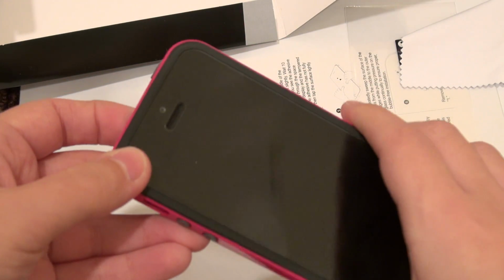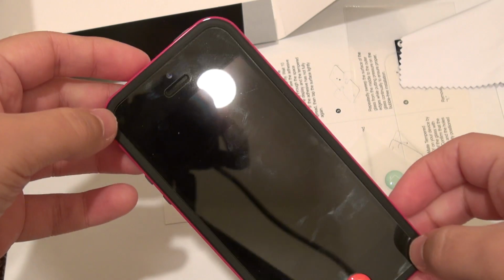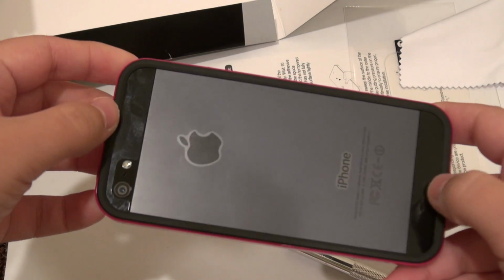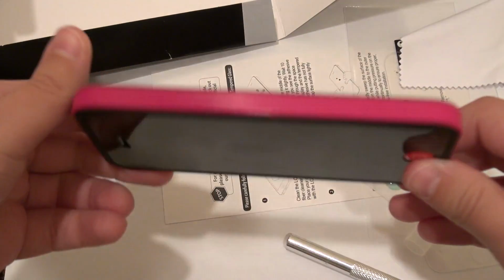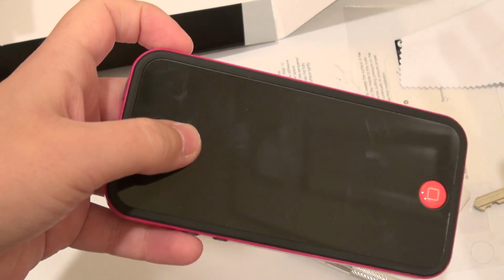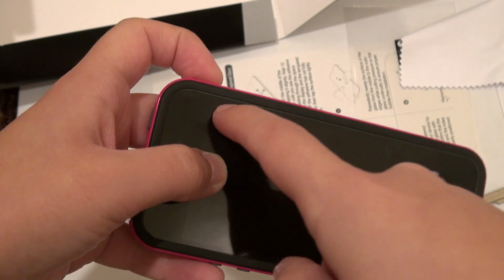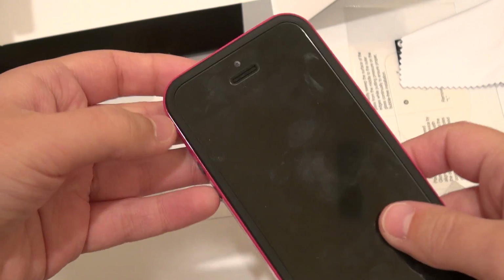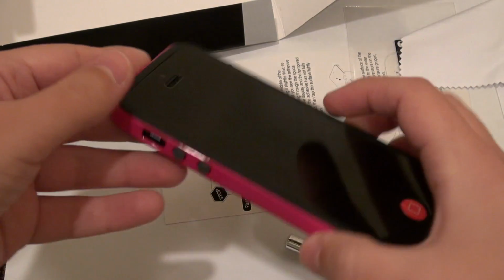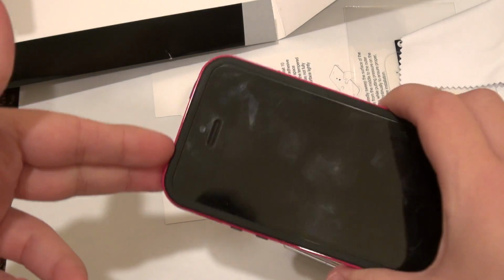But how about more rigid cases? Rigid cases, ones that go over the whole phone and are form-fitting, for example, would be a LifeProof case. So I would not go for a really rigid case with this. I would stay away from the OtterBox Defender series. Even the OtterBox Commuter series, I'm not quite sure. You could try taking it into a Best Buy or a store where you get to try out that case on it. It just has to be one that doesn't go up over this glass here, because then it won't fit quite right. But ones that work out are the silicone cases, and this is the Neo Hybrid X Slim from Spigen SGP. That'll work just fine with this particular screen protector.